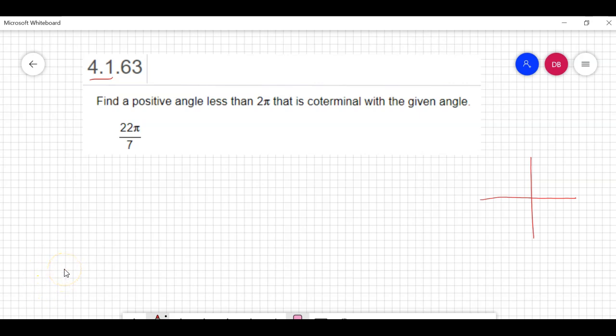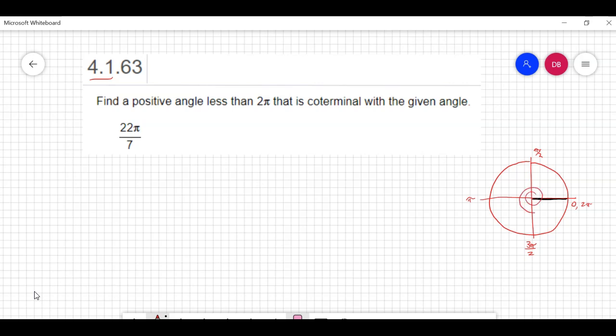Let's think about the angle measures that we know on the unit circle. Hopefully you're getting used to the fact that that's our standard position, the positive x-axis on the unit circle. That's a radian measure of 0 pi radians. Up here this is pi over 2, pi, 3 pi over 2, and then this is also back to 2 pi. And then we just keep going around and around and around.